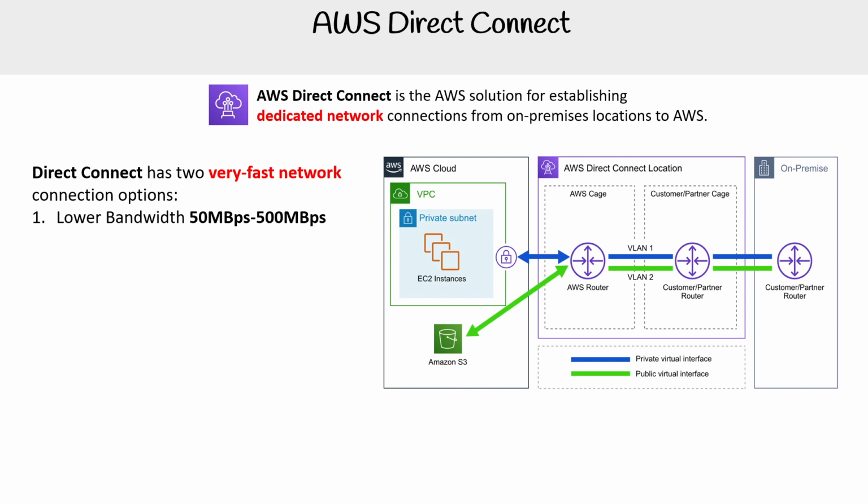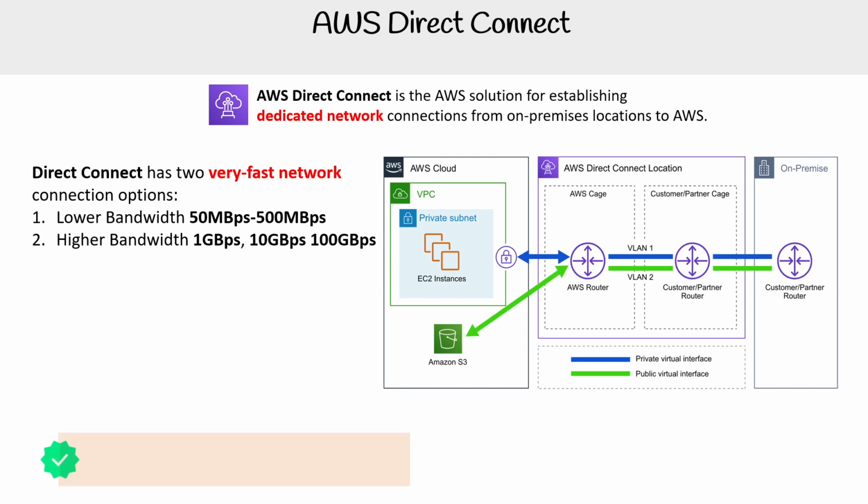We have two options here, a lower bandwidth option with 50 megabytes per second up to 500 megabytes per second. I'm saying megabytes per second, I think it's megabits per second. Sorry, I'm not from an IT networking background, so my networking knowledge is never top of mind here, but I'll do my best to get us through this. We have higher bandwidth, so we have 1 gigabit per second, 10 gigabits per second, and 100 gigabits per second. I didn't even realize it got up to 100 gigabits, since last time there was only 1 and 10, so clearly we've seen an increase here.